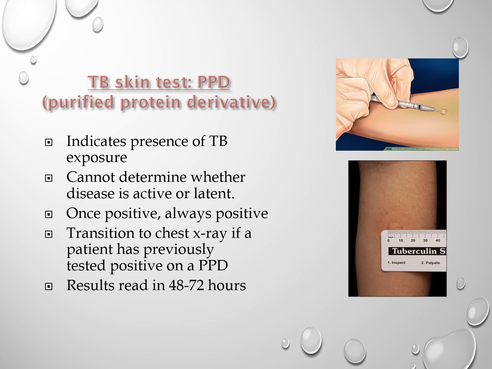In a positive test, and we'll get to what a positive test refers to, signifies that there's been exposure to tuberculosis. It doesn't signify that the patient has active disease or latent disease, where they've just had contact with someone who's had tuberculosis. And once you've reacted positively to a TB skin test, you're always going to react in a positive way with induration to the injection.